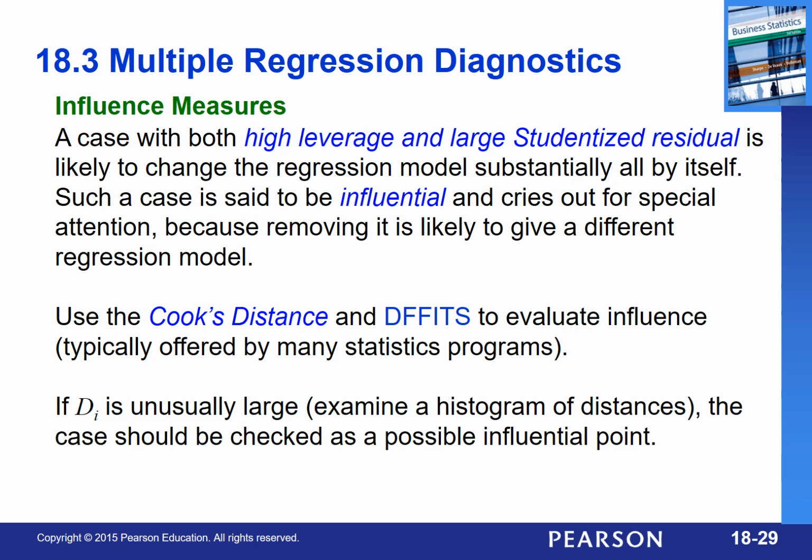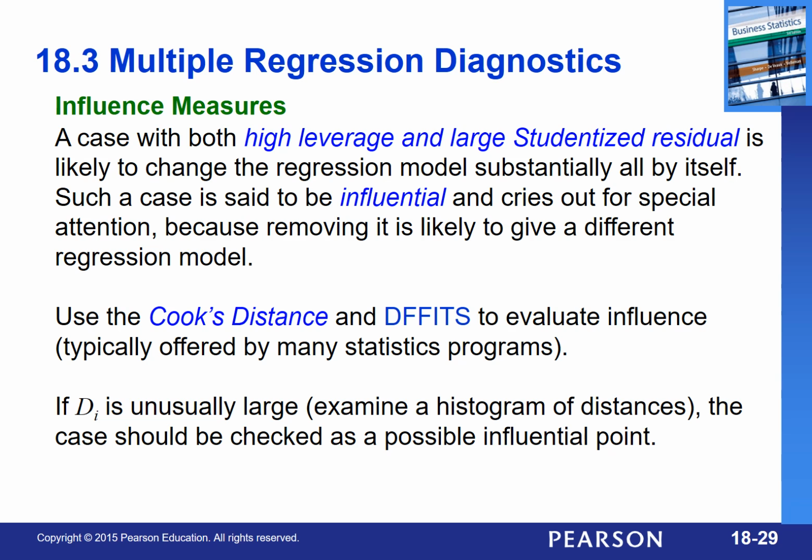So when we get into doing my stat lab portion of this this week, you're going to be looking at two values that help you decide whether or not something is influential in measurement. The first one being Cook's D, or Cook's distance, and the other one being DFFITS. So just be aware that sometimes these have different names, but I usually call it Cook's D, and DFFITS is the name that most stat programs use. And we'll get into that in a little bit. So if either of these is extremely large compared to the histogram of other distances, then those cases should be checked out to see if they're influential or they just happen to be a value that's unusual and should be in your data.